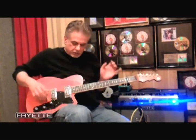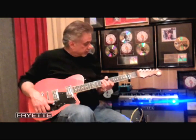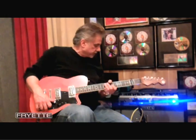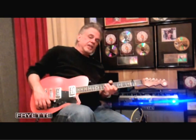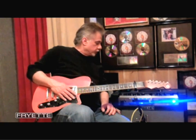And now I'm going to go into the second channel and explore the slide possibilities on this amplifier. And we're going to talk about it. So I'm in the second channel and I flip the gain and the drive a little bit. I mean the volume and the gain. So the gain's up to about 2 and the volume's at about 9.